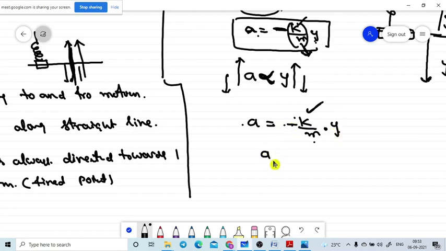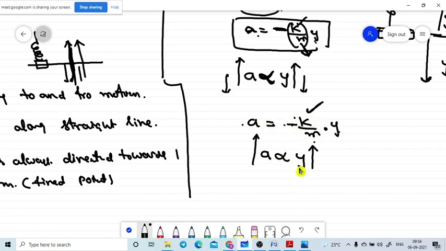That means I can write this equation: A is directly proportional to Y, because the rest is just a number, and that number will not be affected by Y. So A is directly proportional to Y. What does it mean in mathematics? It is a mathematical equation. What does it mean in words? If Y increases, then acceleration will also increase. I am not discussing the direction. So as Y increases, A will increase, but in the opposite direction. That is the main inner meaning of the minus negative sign.